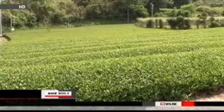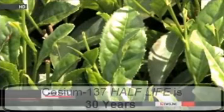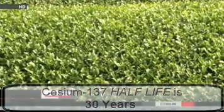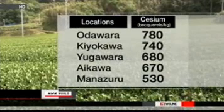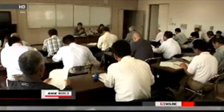The prefectural government is checking samples from 15 municipalities, following the discovery on Monday of 570 becquerels of radioactive cesium per kilogram of tea leaves grown in Minami Ashigara City. The national limit is 500 becquerels. Officials say radioactive cesium above the safety standard has been detected in five samples. The highest readings were 780 becquerels in Odawara City, 740 becquerels in Kiyokawa Village, 680 becquerels in Yugawara Town, 670 becquerels in Aikawa Town, and 530 becquerels in Manazuru Town. The Kanagawa prefectural government has asked the five municipalities and the local farmers association to voluntarily halt shipments of tea leaves for the time being.